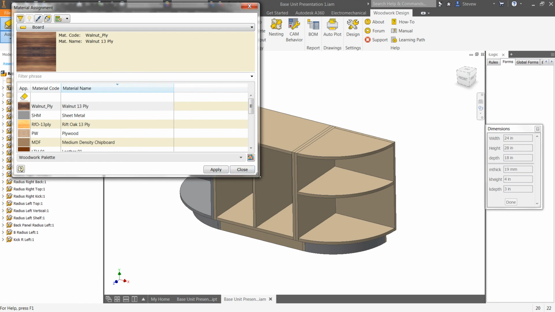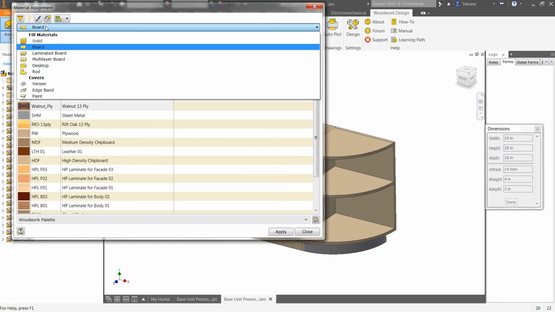And when you assign materials, materials can come into different categories. Solids, which are hardwoods and softwoods. Boards, which are items that you purchase. Panels, like 4x, 5x. A laminated board is a panel that is already sided on two sides. Multi-layer boards are boards that are build-ups. Could have multiple cores, multiple veneers. It could have sound deadening in it. It could be something you buy or something you build.